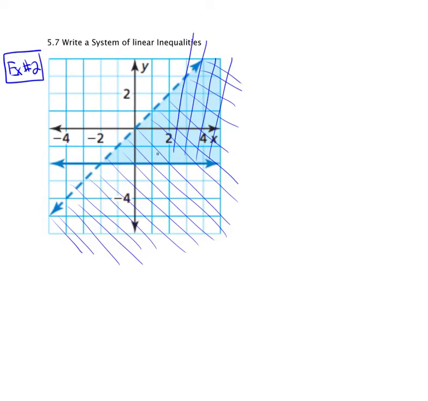So what I'm going to do is I'm going to shade all of that part over on this side, the top side. So now I have my shading. So I think I'll start with my horizontal line because I like that one. So I'm going to write the equation for that. So y equals, and it's a 0x, so that zero slope zeroes out, and I have a -2 as my y-intercept. So now I need to pick a point that's above this line.